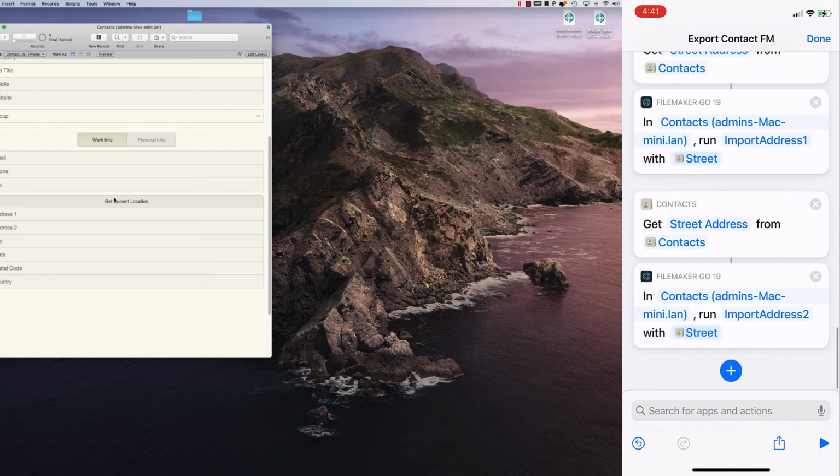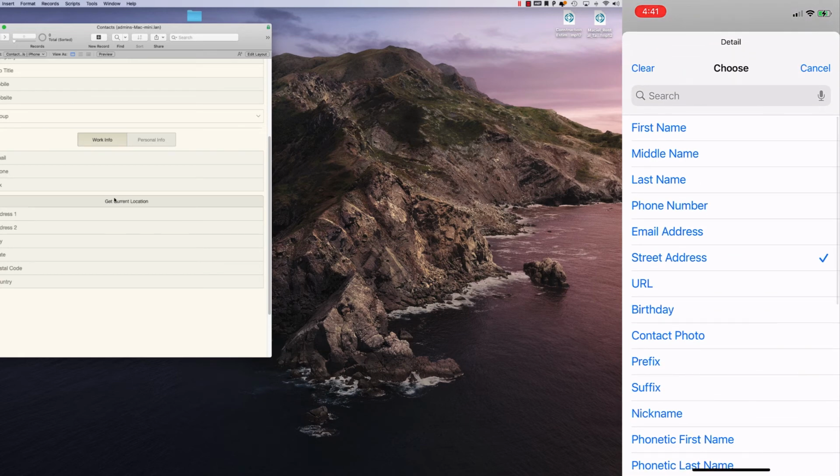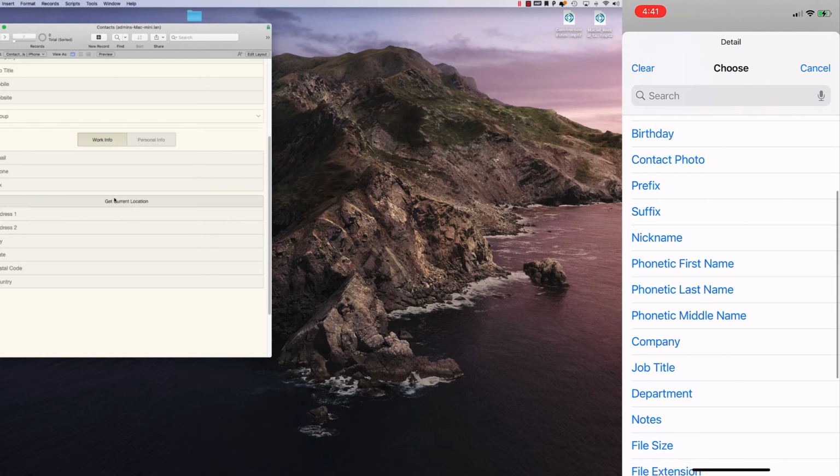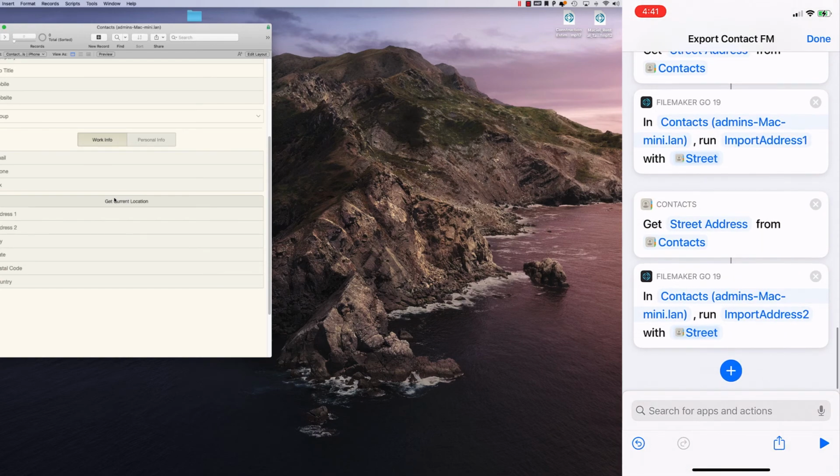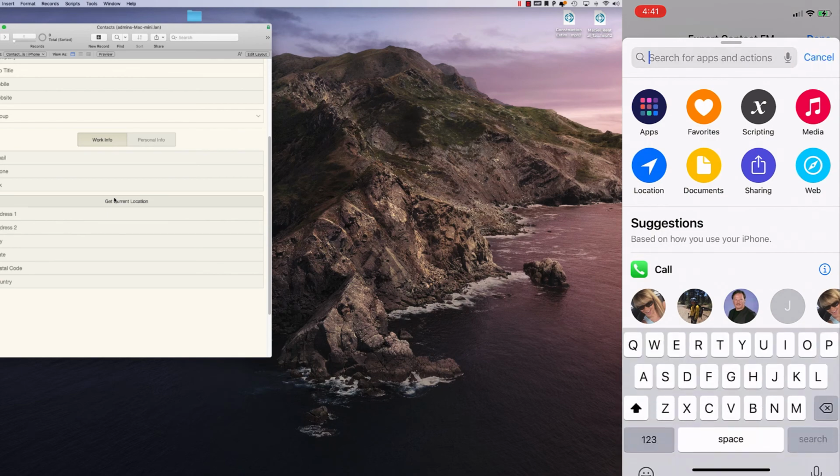Street address. We might have to skip the address number 2. It doesn't look like Apple has that to select from. So let's see, what do we end up? So we're going to skip the address.